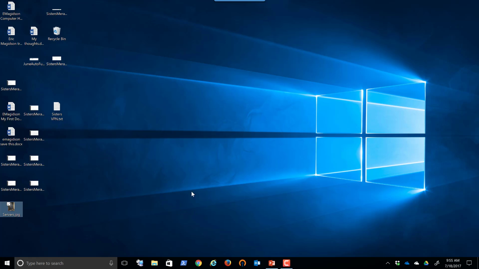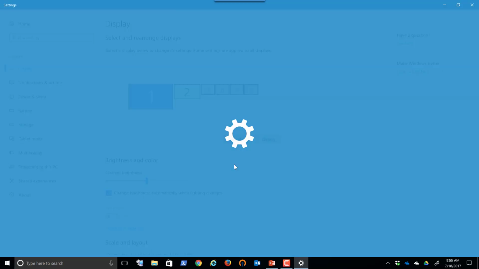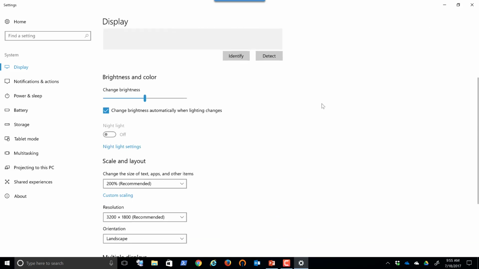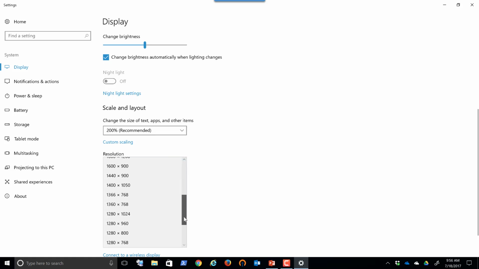Some programs aren't programmed to use these high definition displays. But if I right click on the desktop and go to display properties, I'm going to be able to see, yes, I have many different monitors. Some of these are for monitors at home, etc. Scaling, because I'm using a high resolution, I'm actually scaling the text up higher. Now I can't change this while making a video because it messes up the video. But if you notice, I can change to different resolutions.